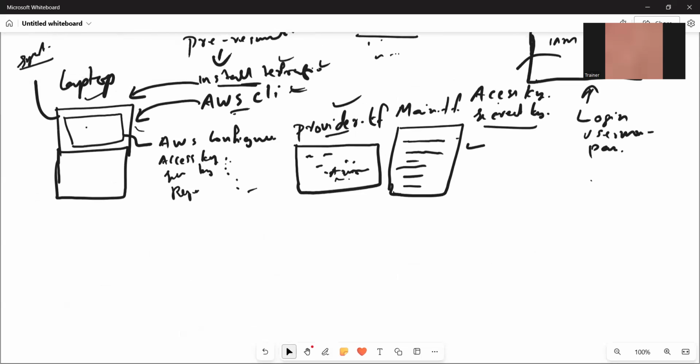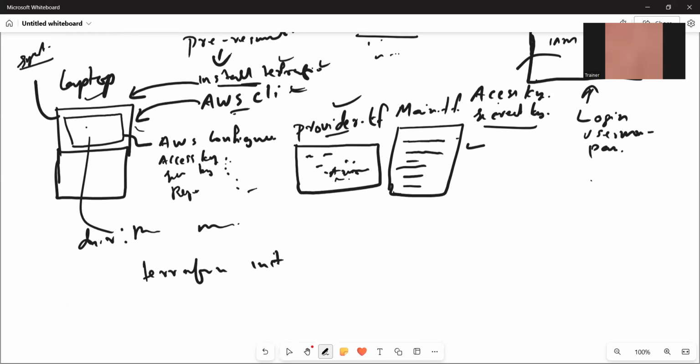So this is the format. After writing the main.tf file, coming to our directory, what are the things there? The provider.tf file and the main.tf file, both in our working directory. In the same directory we need to perform the Terraform init command. So the first command is Terraform init.